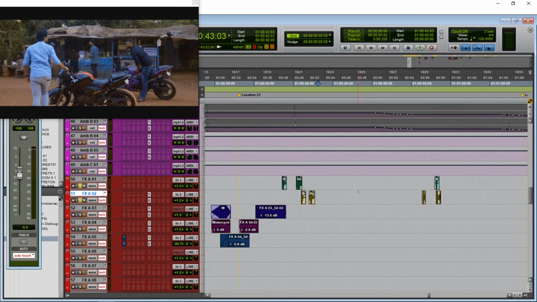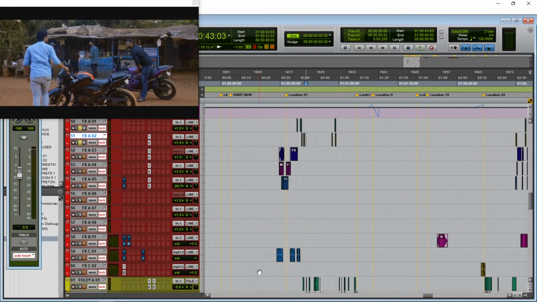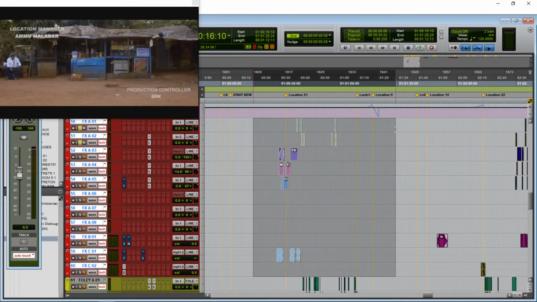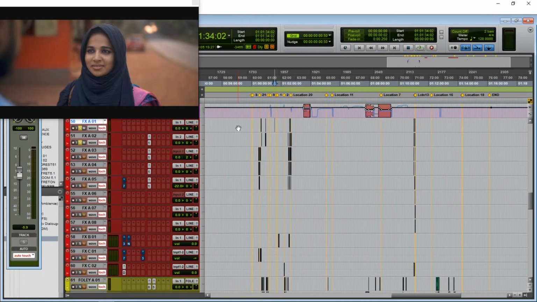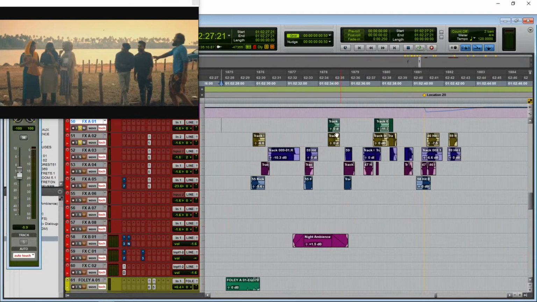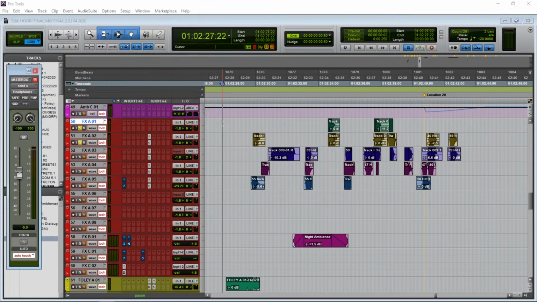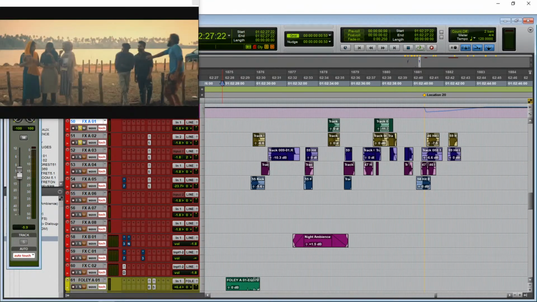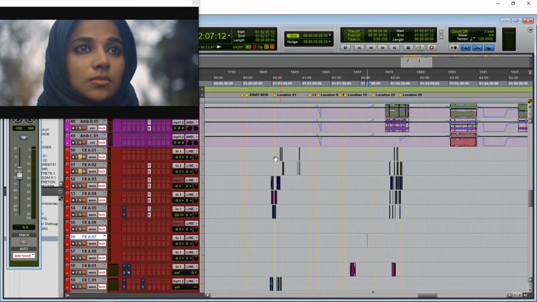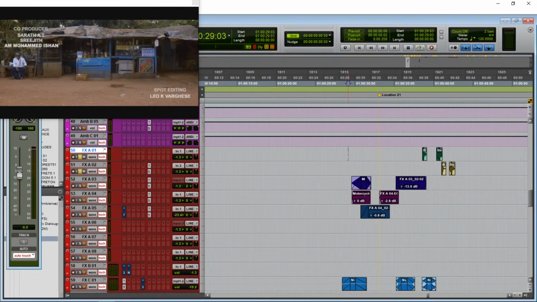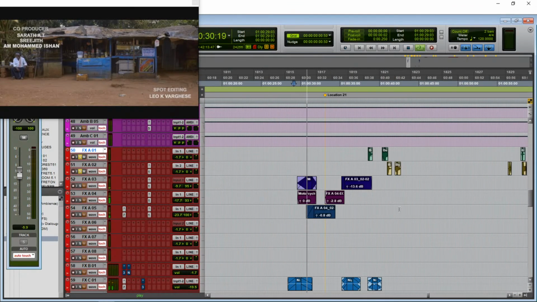That's how you do film production. I have just this number of tracks, and with these tracks I could complete the whole effects for this film. Moving on to here, this is a fight sequence. Oh okay, you guys didn't hear sound, I'm sorry. Okay, so this is the sound of the bike, as I mentioned.